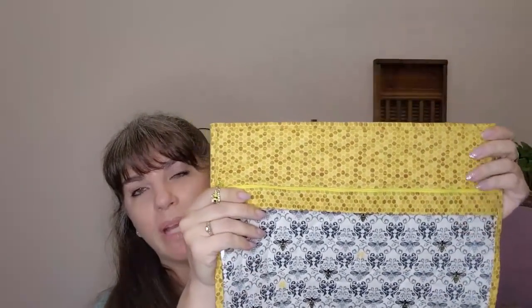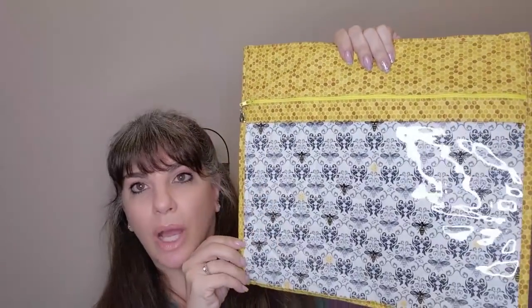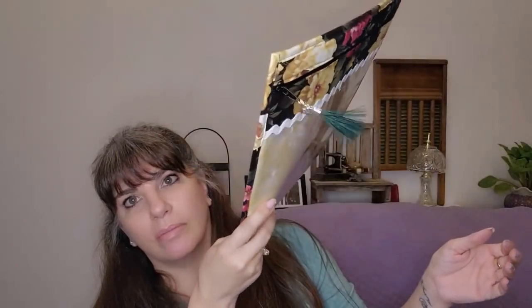Many of you have seen these. These are, you know, the project bags that I started making a long time ago. They're quilted. You know, they're nice, but they're flimsy and they kind of fall over when you hold them. And so the bags that I make now are much sturdier. I make them with foam instead of batting. So you can see they're much less flexible, less floppy. These are great because if you put them on a bookcase, they'll stand up. That's kind of how I store mine, especially my overflow when I have it.